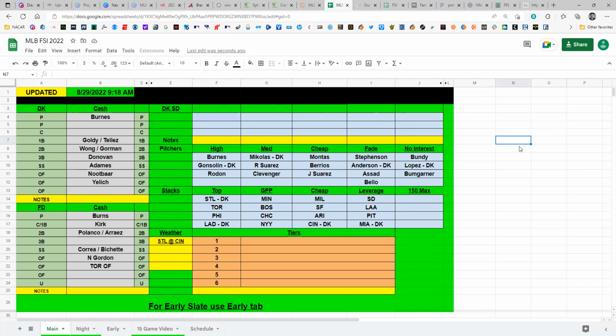So for FanDuel, I'm taking Burns. Obviously, it's the top cash pitcher. Kirk, I'm going to go Blue Jays here because St. Louis isn't on the slate. Polanco or Reyes, I'm mixing in Minnesota. Correa, Burchett at shortstop. Gordon, and then whatever Toronto outfielder fits. If I can get another two of them in, I will. If not, I might have to take Kepler and then figure out who else fits in there.